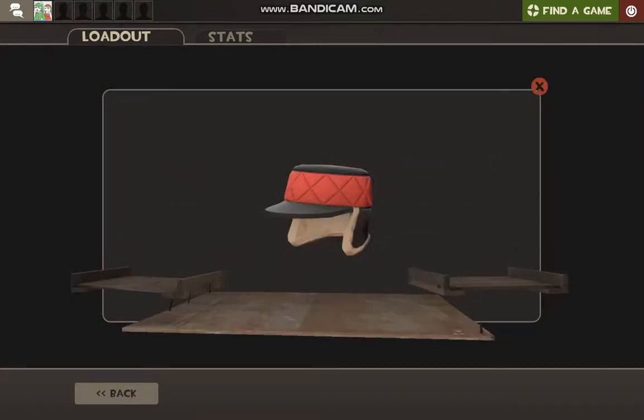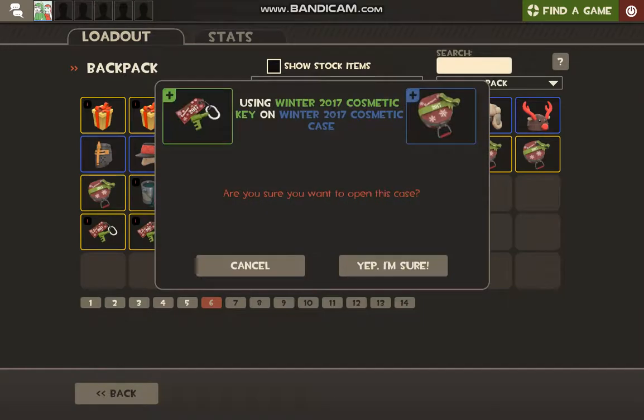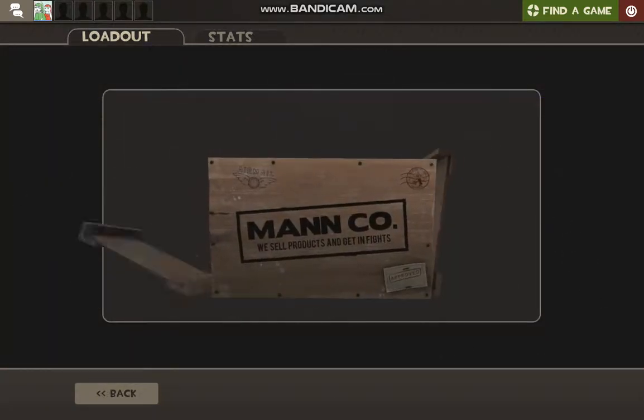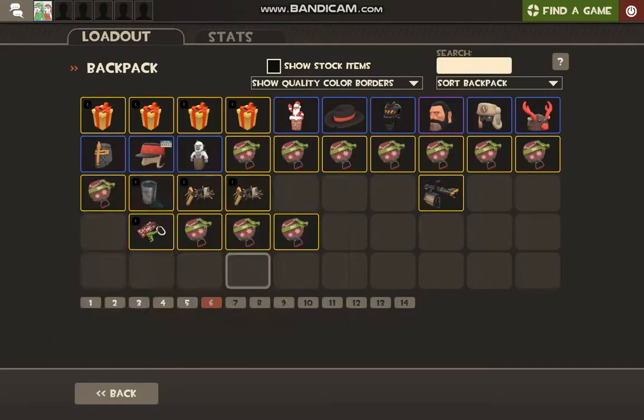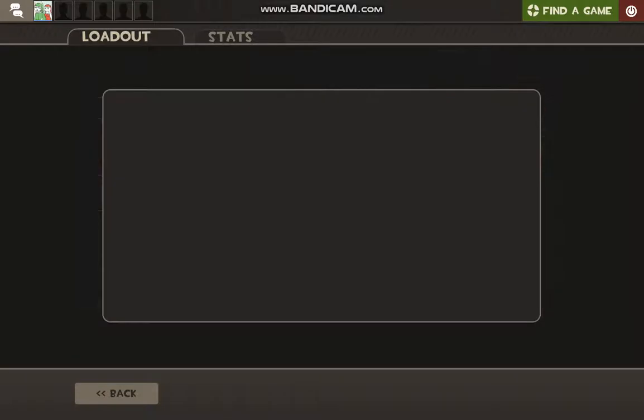What's this? A strange puffy polar cap. That's beautiful. Not right there is good. Oh, I got the pocket yeti. Looks adorable. Okay, one key left, so that's pretty bad. So let's see what I got this time.